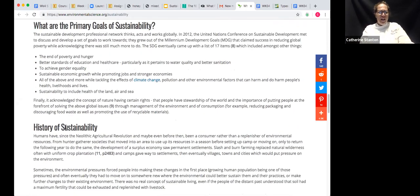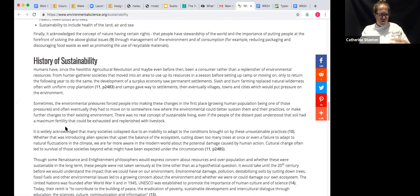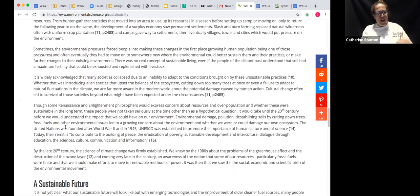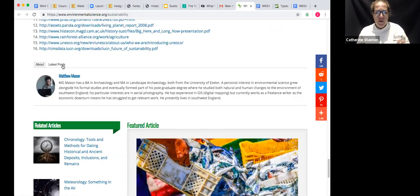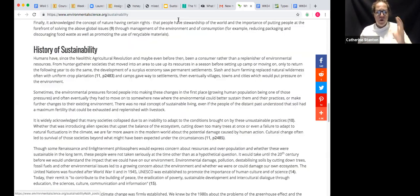So get into this and break it down. There might be some words that you're thinking, wait, what's going on? But don't worry, just break this article down. You're going to get a better grip and a better understanding of what sustainability really means and how it affects our restaurants, our industry that we are a part of, because we use environmental resources, okay? So check that out, get into it. And if you have any questions about it, or if you're not understanding the concepts of sustainability, please feel free to reach out to me and I can help you get a deeper understanding.